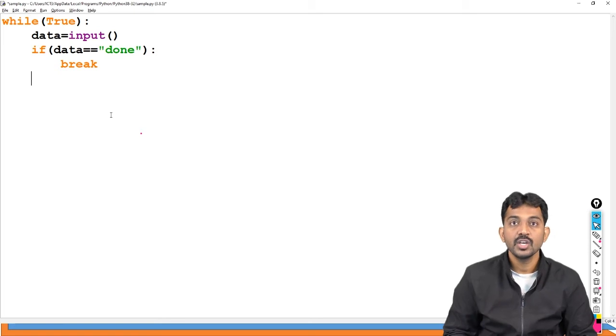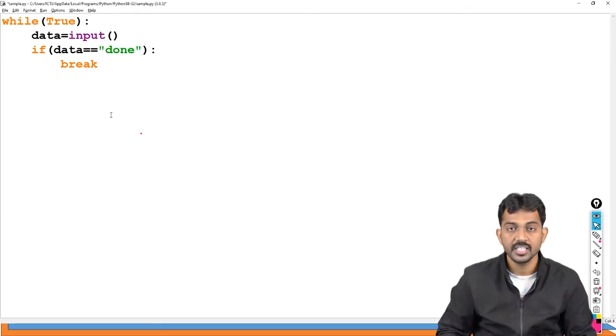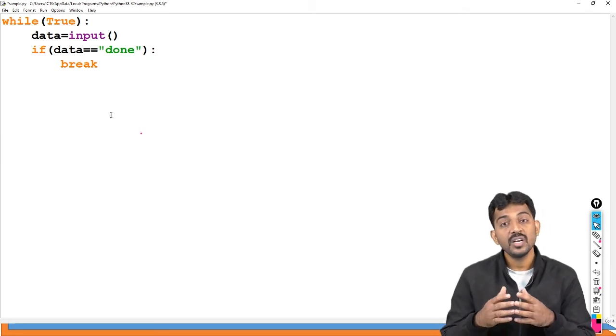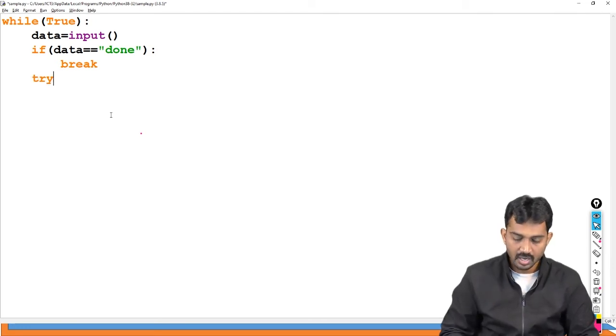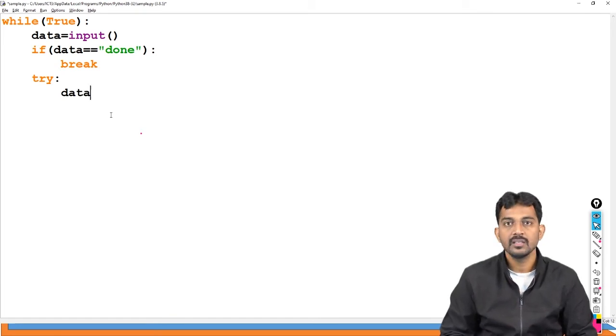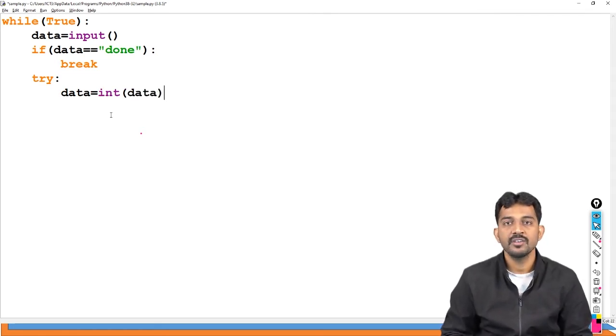If not, then you need to convert, because all the data which you read from the keyboard is in the form of a string only. So you need to convert it into an integer, right? For the integer conversion, when it is not a proper integer, it generates an error. To overcome that, I'm going to use a try block here. Try data equal to int of data, meaning the data is converted to an integer.